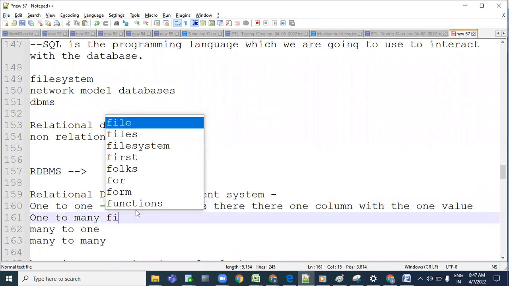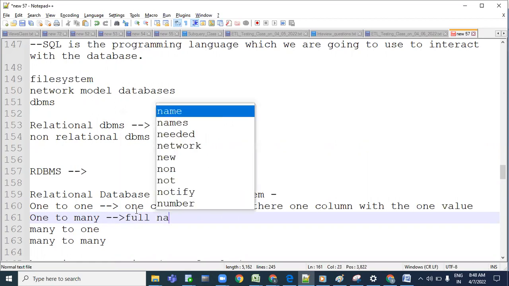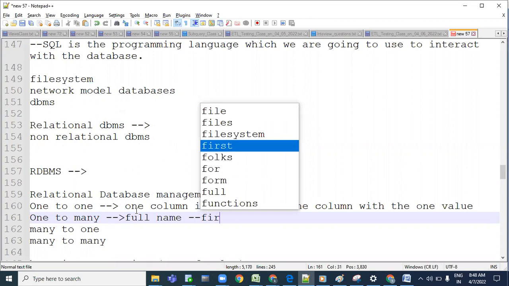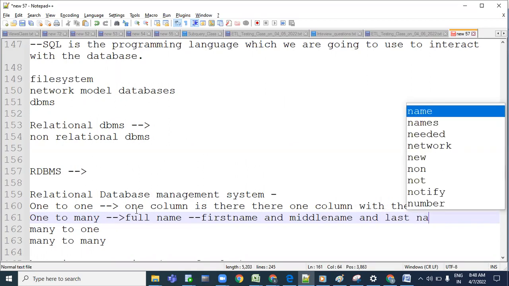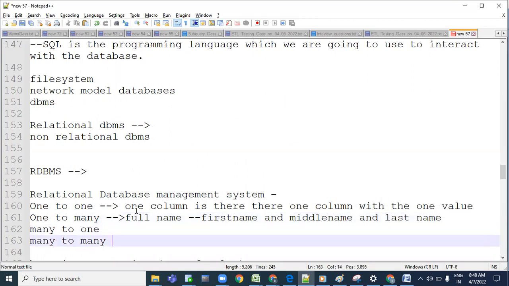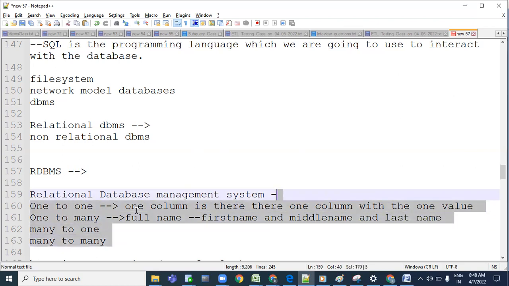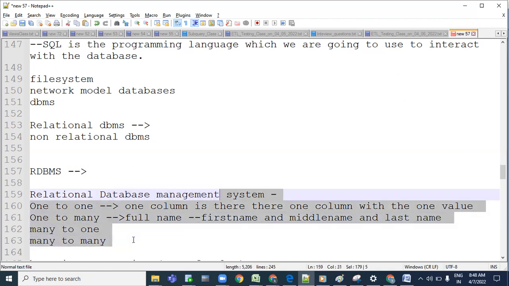Suppose here we have a full name, and we keep it as first name, middle name, and last name. Like that, we have one to one, one to many, many to one, and many to many relationships. I'll explain these later; right now even if I explained, you wouldn't understand.